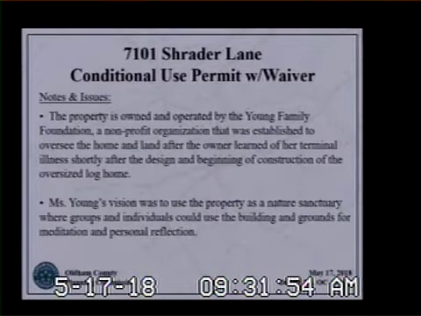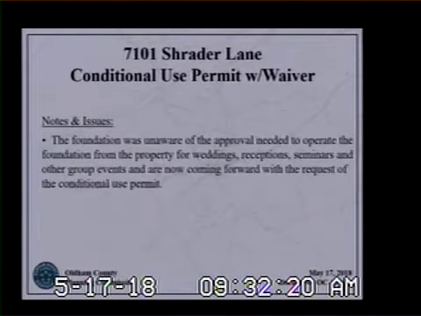The property is owned and operated by the Young Family Foundation. It's a nonprofit organization that was established to oversee the home and land after the owner learned of her terminal illness shortly after the design and beginning of construction of the oversized log home that's located on the property. Ms. Young's vision was to use the property as a nature sanctuary where groups and individuals could use the building and grounds for meditation, sorry, not mediation. Could do mediation there, I guess, and personal reflection. The foundation was unaware of the approval needed to operate from the property for weddings, receptions, seminars, and other group events, and now are coming forward with this request for the conditional use permit.